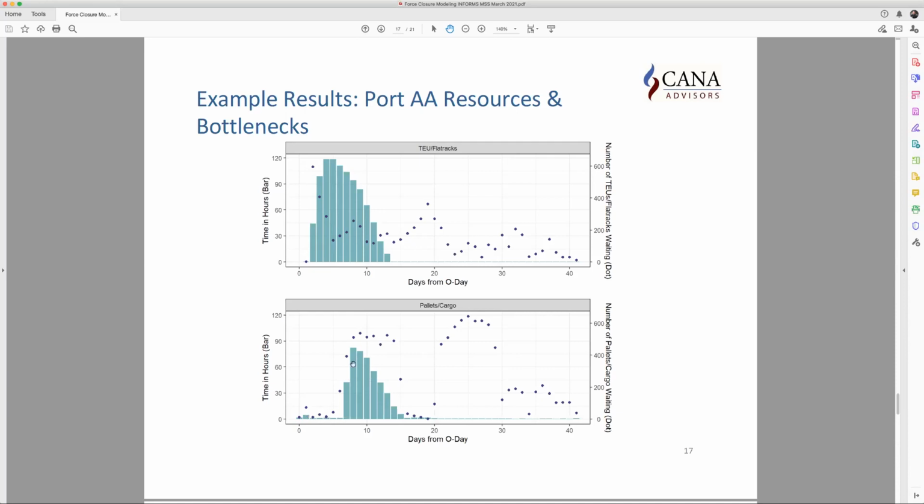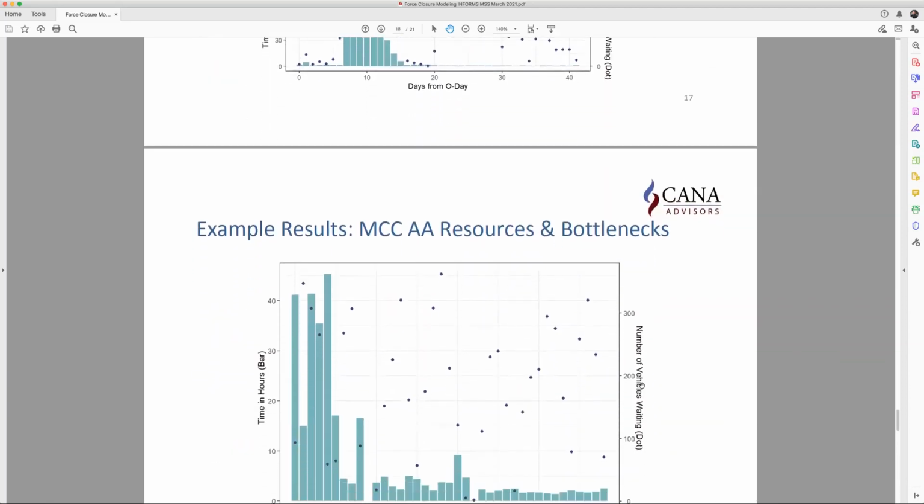It's interesting here: this is when different types of ships arrive that have more pallets than the other ships. That's why I see more of a backlog. This is interesting to the planners because they can plan their resources and say, okay, I can expect a certain backlog, and I'll accept it for my plan because overall the force closure time is acceptable.